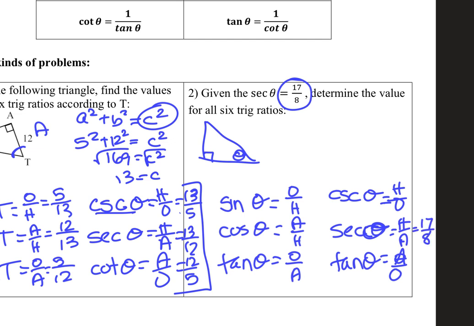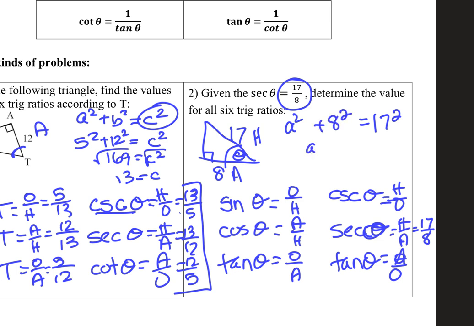Look at that, 17. And 8 is the adjacent side, so that's that. So then I just have to do the Pythagorean theorem to find the opposite side. So I have all the pieces, I have the hypotenuse, I have the adjacent, because that's what secant has, and I just have to do the Pythagorean theorem. So remember, the 17 is the one that's by itself this time, and then that's like a squared if you want to say. Call it whatever you want.